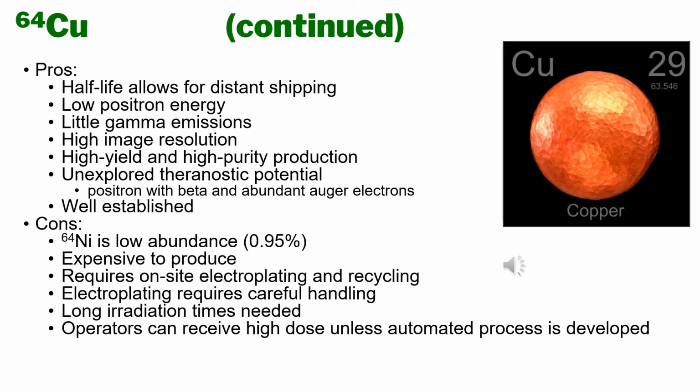As discussed in the previous slide, maximum yields are produced when targets are irradiated for 8 hours. Every hour you spend producing copper-64 is an hour the cyclotron cannot be used to produce another radioisotope. Thus, the process becomes more expensive. The final major downside with copper-64 production is that the process does not have a current level of automation to reduce operator exposure drastically. Until automation of the process can be handled more effectively, the exposure of the operators must also be factored into the cost.